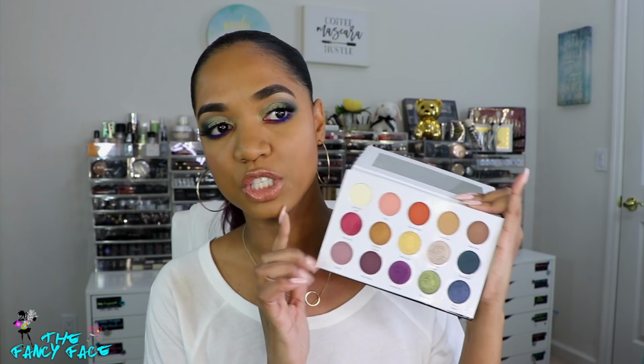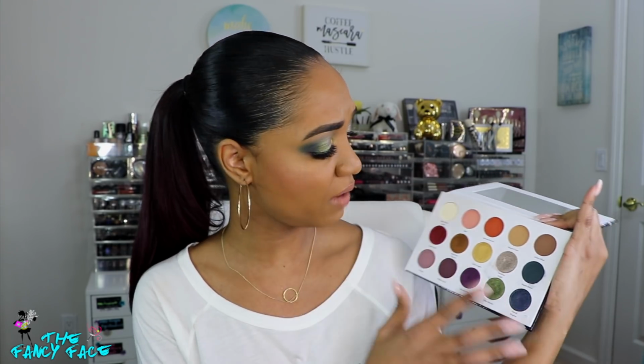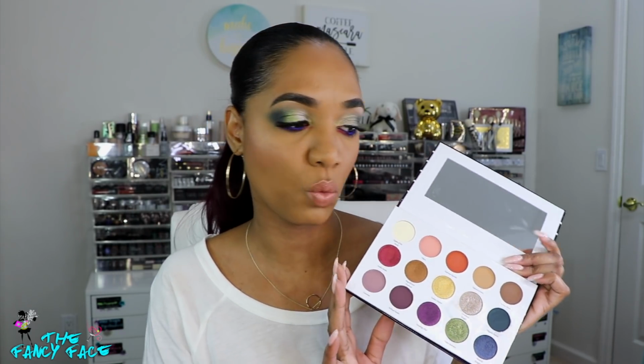And it is gorgeous. We have a full row of mattes at the top, like neutral mattes, and you have these beautiful shimmery tones. Their shimmers are some of the most beautiful metallic shades. You don't have to dampen them to get the intensity that you're looking for, and they blend so beautifully. Their mattes are also some of my favorites. Some of the mattes are a little bit trickier to work with. You do have to do that tap in motion and then blend just to avoid it getting patchy.